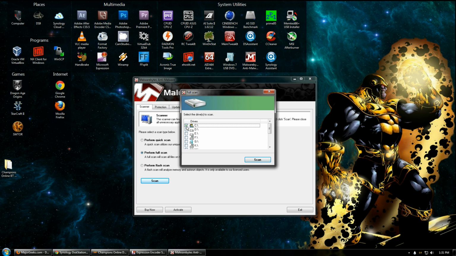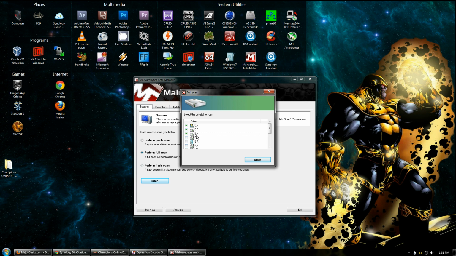So you want to scan your C drive and any other physical hard drives you have installed. For example, if you've got a solid state drive and a traditional mechanical hard drive, you want to scan both of them. And any partitions you might have.